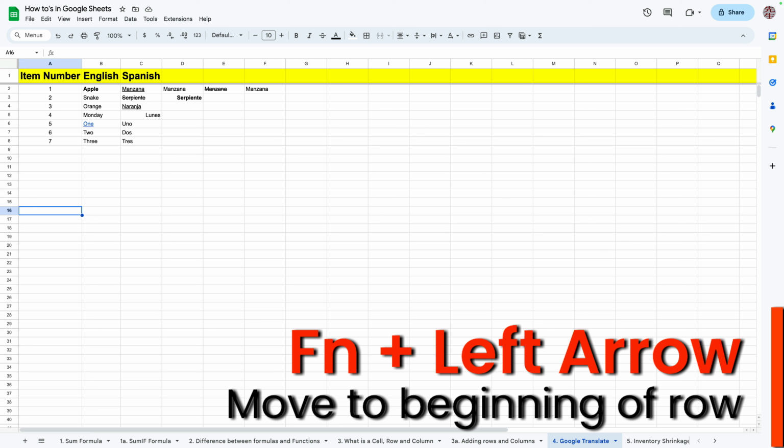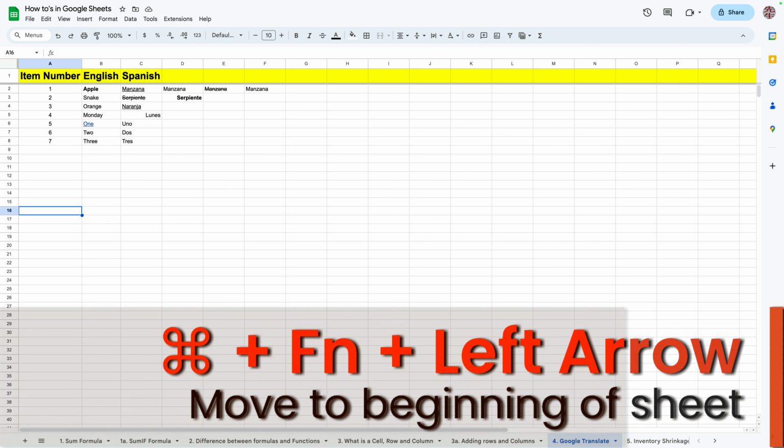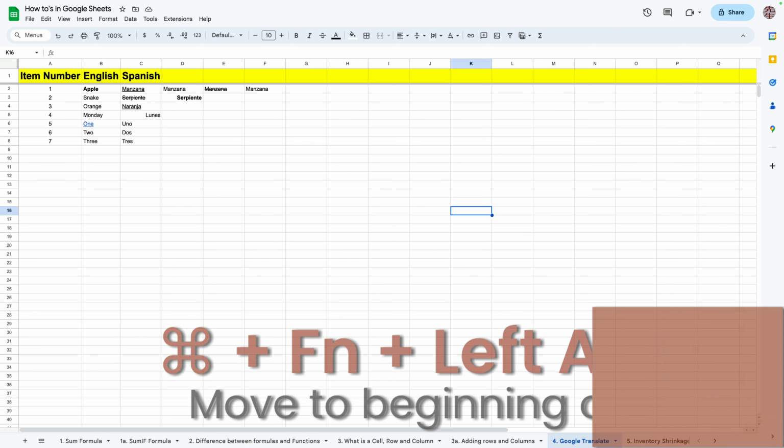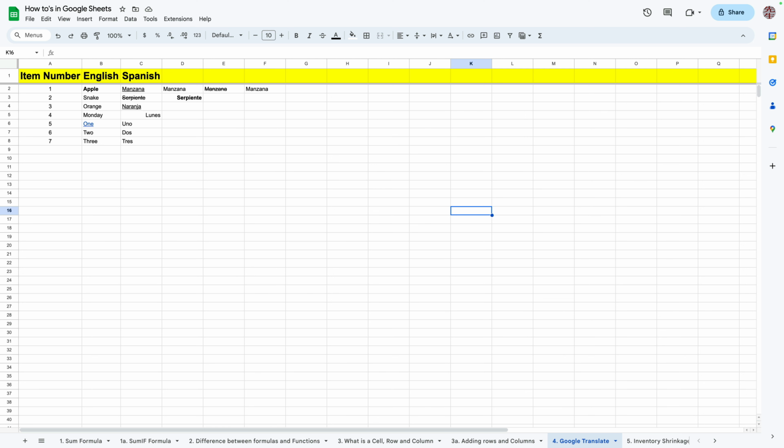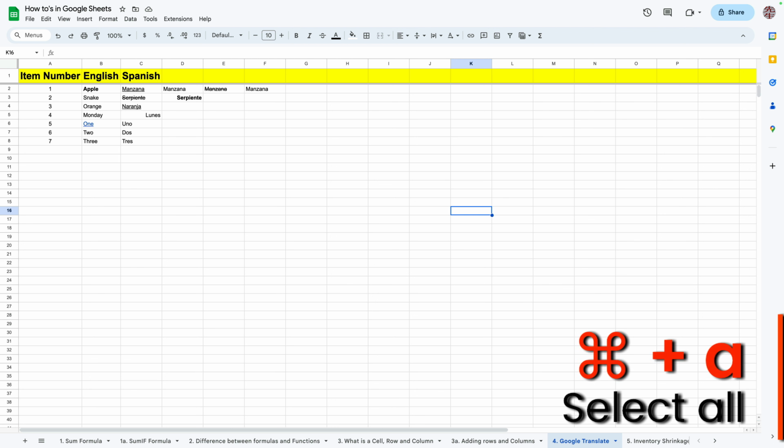So you're going to hit your FN button and left, and you see that'll jump right over to the beginning of the row. Now, what if we want to move to the beginning of a sheet? Well, all we need to do is hit Command, FN, and left, and that'll take us up to the top corner.